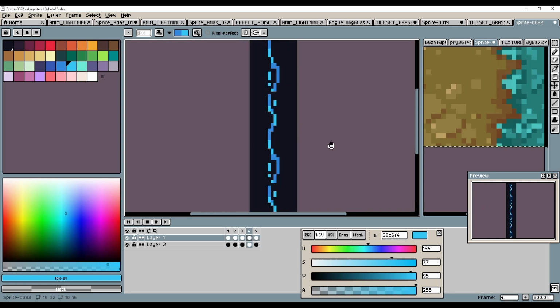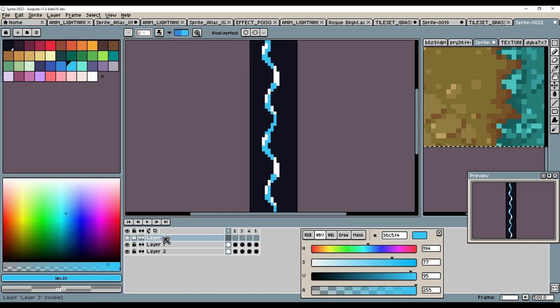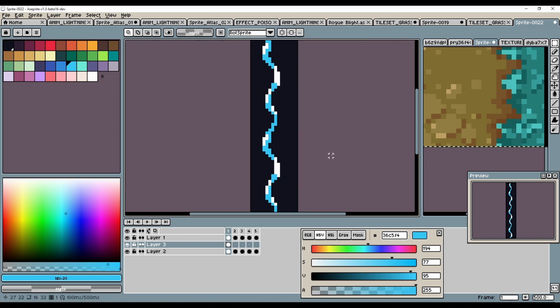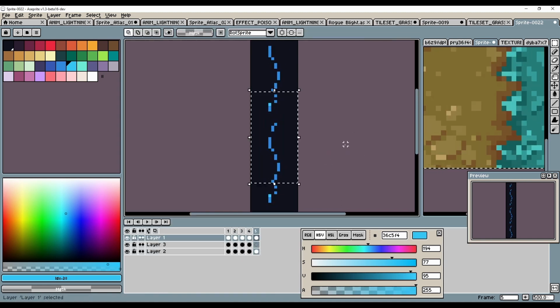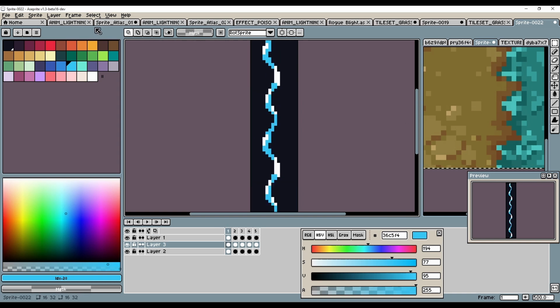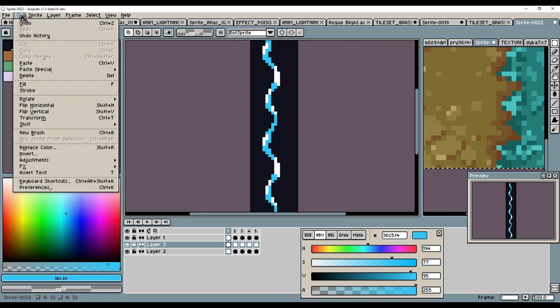But there's one more bonus trick that we can do. We create another layer, and then in this layer, layer 3, we move that down below layer 1. And then we go to layer 1, copy the contents of it, and move them to layer 3. And I don't know if there's a way to copy all the layers into here, but let's repeat that for all the layers. Okay, now that we have all the layers copied, the bonus trick is to go over here to edit, top left, into FX, convolution matrix, or F9.